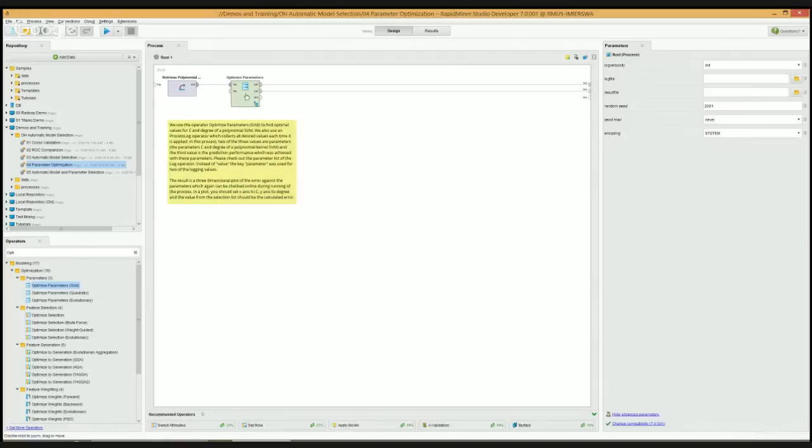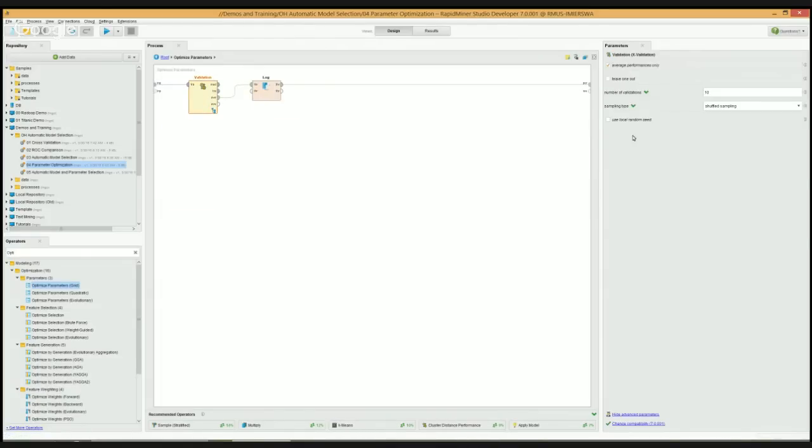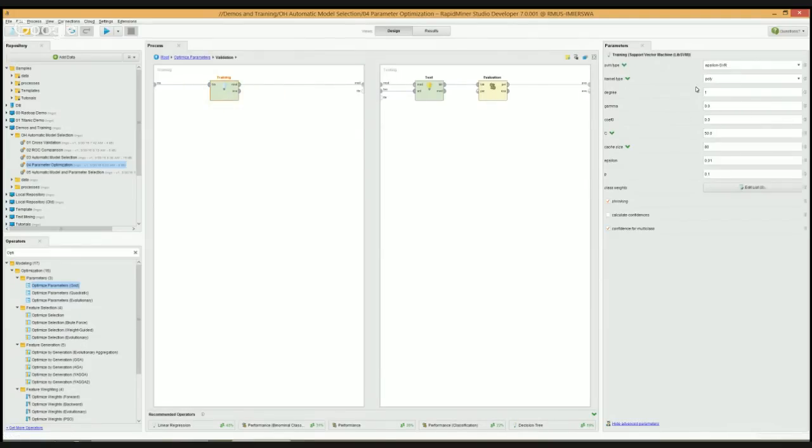And you know this operator already, actually. So there are a couple of different ones. You can use evolutionary algorithms for parameter optimization, and this one is using this grid approach. So it's the same operator you saw before for the selection of the different sub-processes or models. But now you can also go inside here and see, okay, I would, for example, optimize, this is polynomial kernel, the degree and C, which are both very important parameters for a polynomial SVM. Let's optimize those two values of this SVM here.